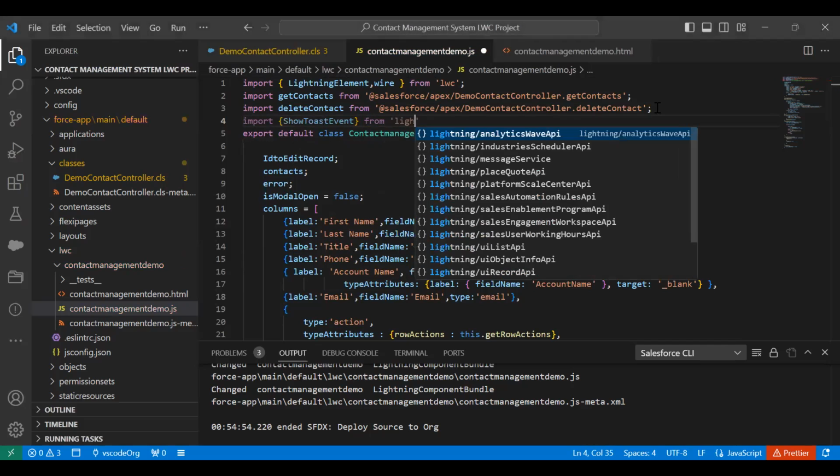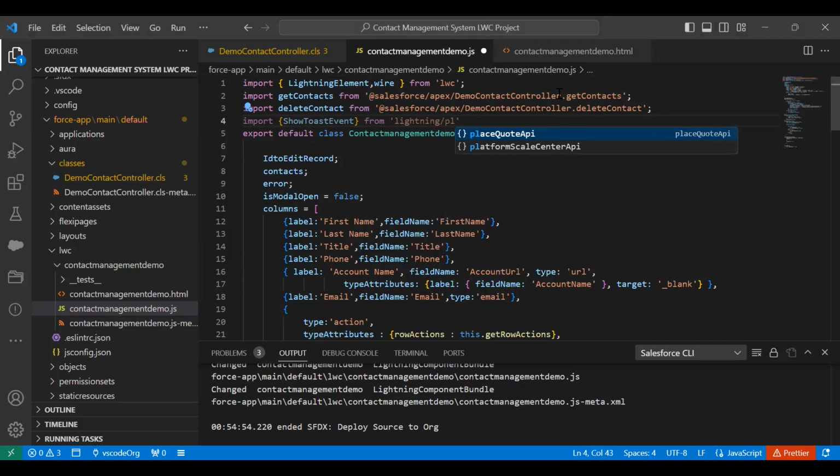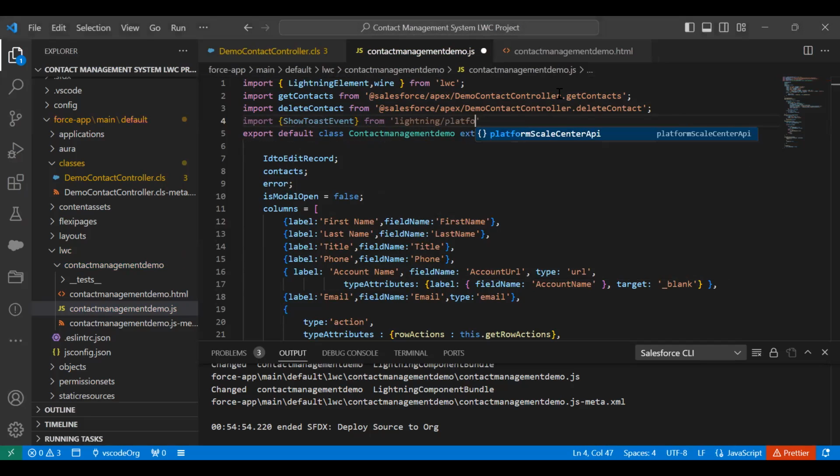Okay, so is it showing me any suggestion? Lightning, why is it not showing me suggestion? Okay, platform. I think it is lightning slash platform show toast event.